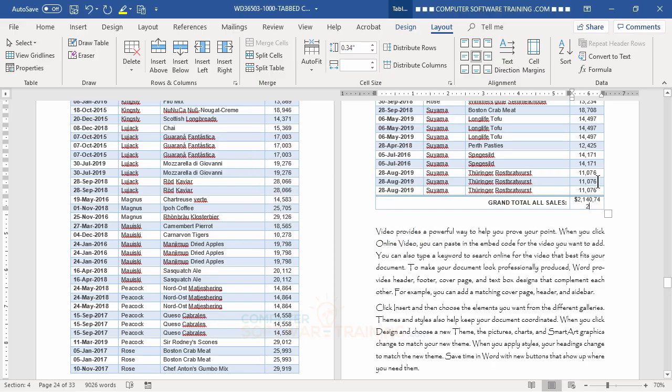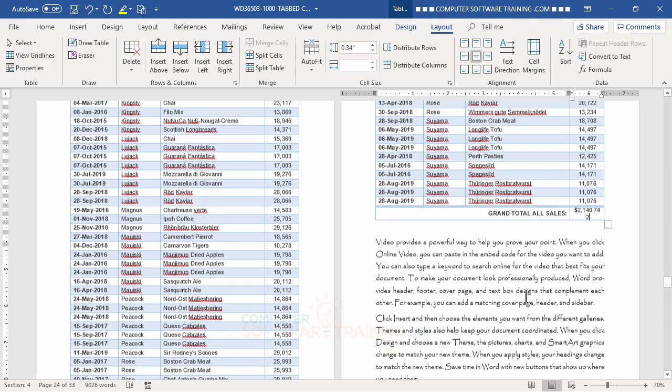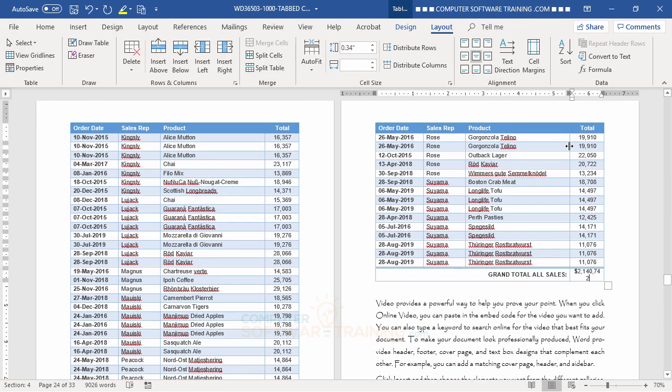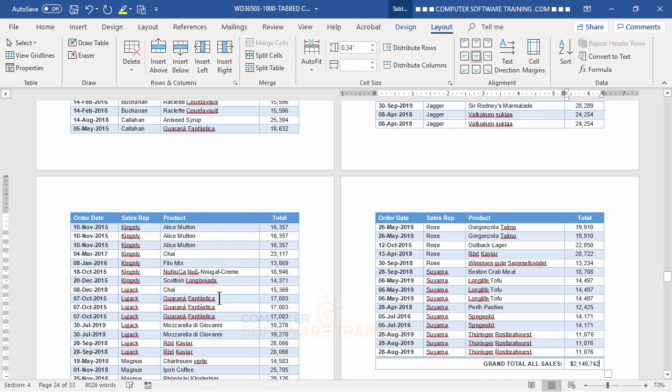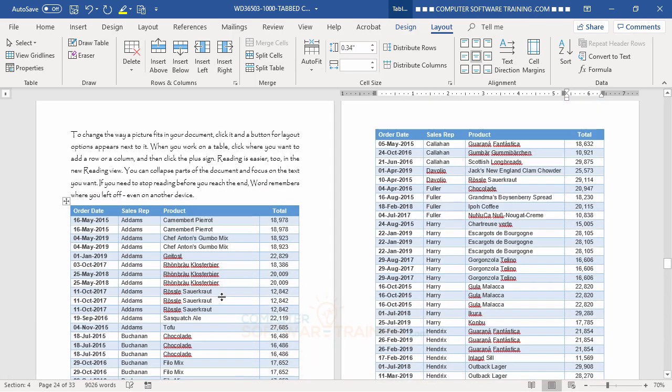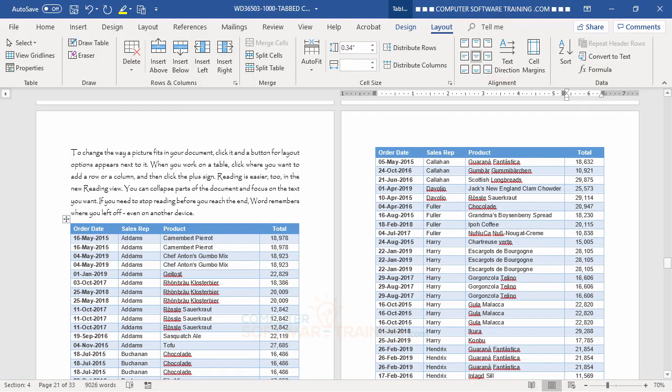There we go. We might have to go in there and make the column just a little bit wider. So we can actually go here and pull that back a little bit like that. And there we go. So we've got a great little table displaying all the data in our little report here.